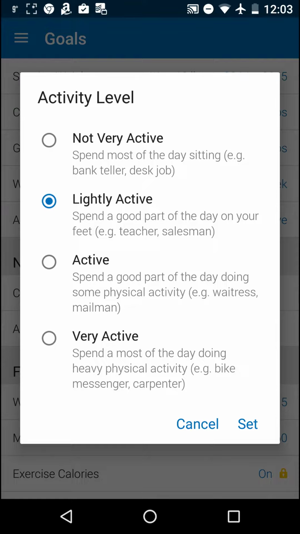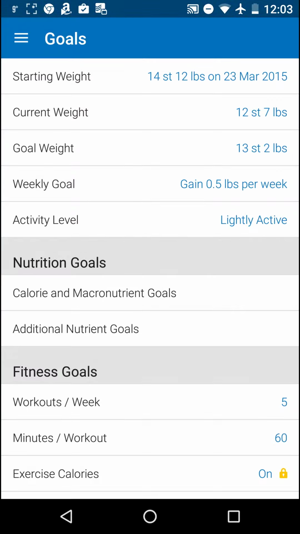So that is not how much exercise you're doing for the day. That is your normal daily routine. That's what that's talking about. So that's fine. Don't get too bogged down with how much weight am I trying to aim for or how much do I want to lose. If you've got a rough idea, then go for that. Okay, don't get all upset about I need the exact figure. Just enter what you think is appropriate, and we will work with you over the course of the challenge to tweak and make sure that you're on track and it's all correct.